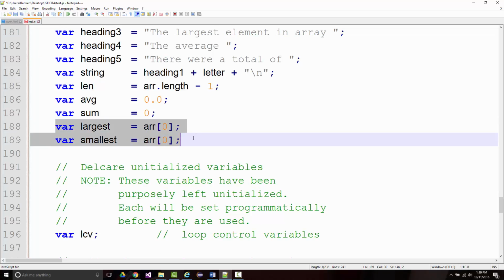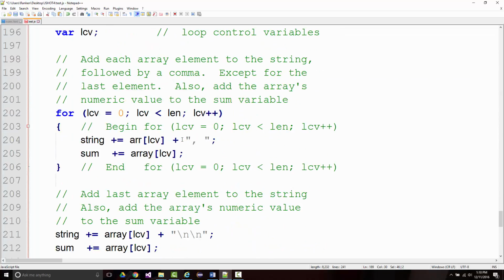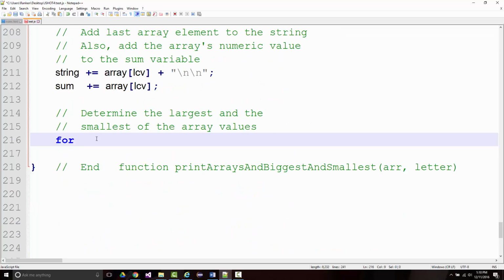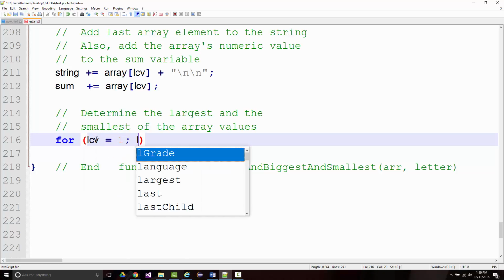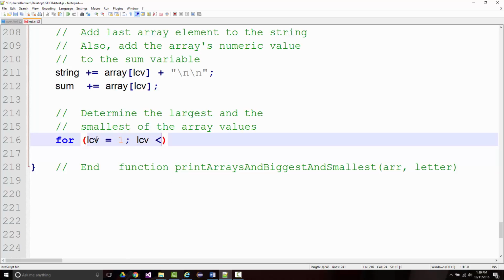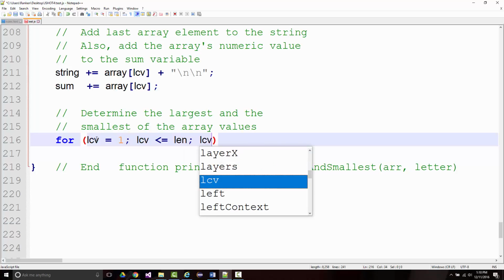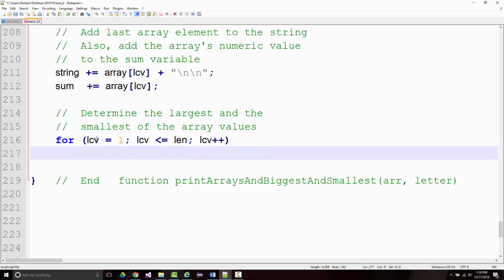So I want to check the current array value against the largest and smallest. But now when I do the for loop, I don't want to start with array element 0 because I already have it in there. I want to say LCV equal 1, LCV less than or equal to that length, LCV plus plus.